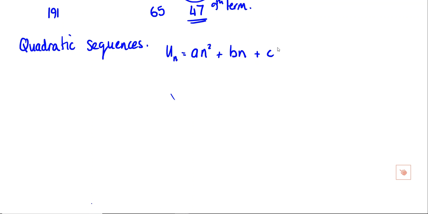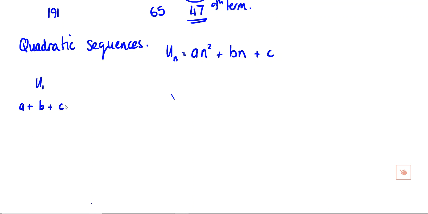And we're going to work out an algebraic way of working out what a, b, and c are if we're given a sequence. So we're going to start by looking at what would u1 be, in algebraic terms, if I don't know what a, b, and c are yet. So in terms of a, b, and c, what would u1 be? A plus b plus c. Okay, so u1 would be a plus b plus c.